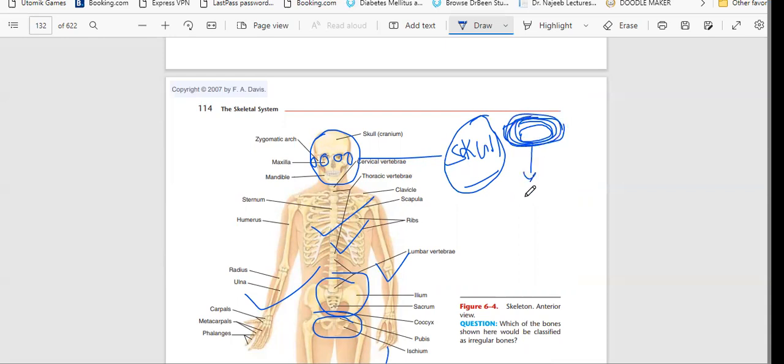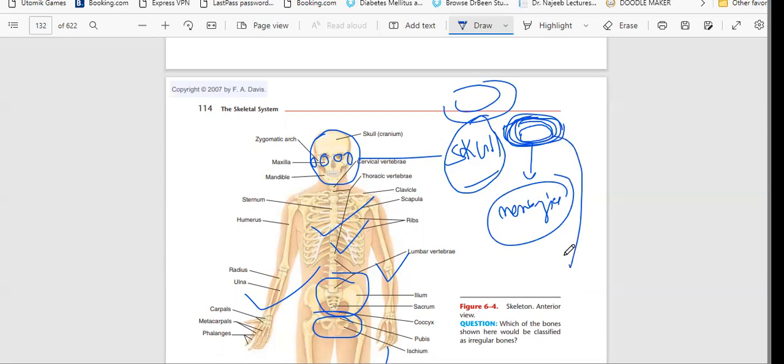Those layers are known as meninges. We have 3 layers which cover and protect the brain. We also have CSF, cerebrospinal fluid, which makes the brain's weight very less. It also has glucose; for emergency purposes, the brain will take glucose from the CSF only. It has proteins and other substances also.